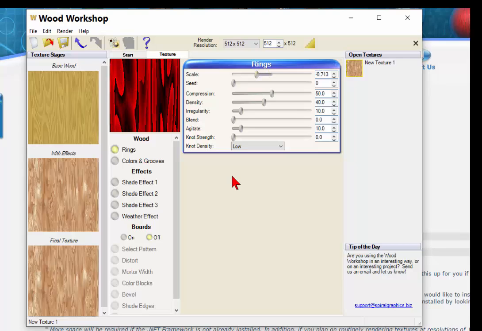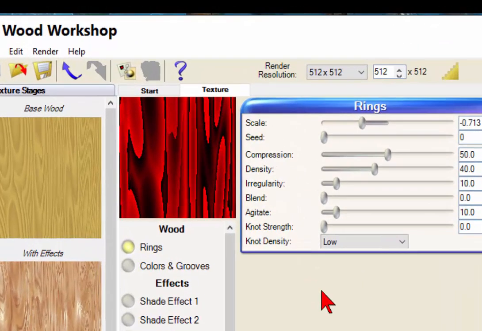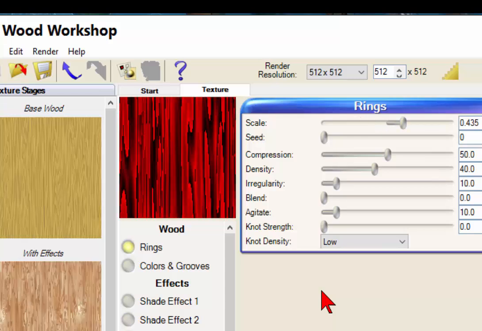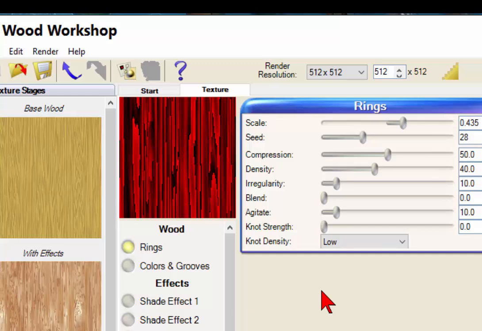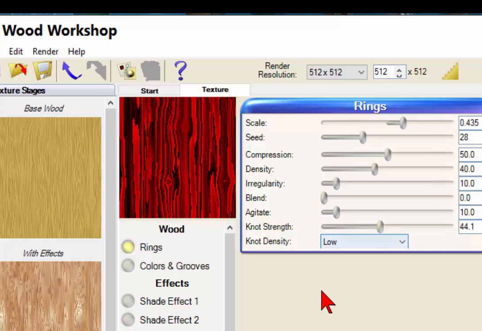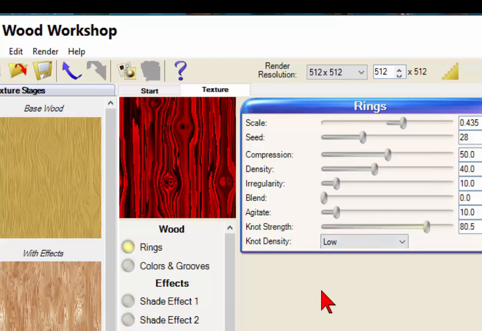How do you want the grain, and you can see everything over here as you create how you want it to look, all kinds of good stuff. Do you want any knots in there? I love knots in my wood, so I always like to add those knots in there.